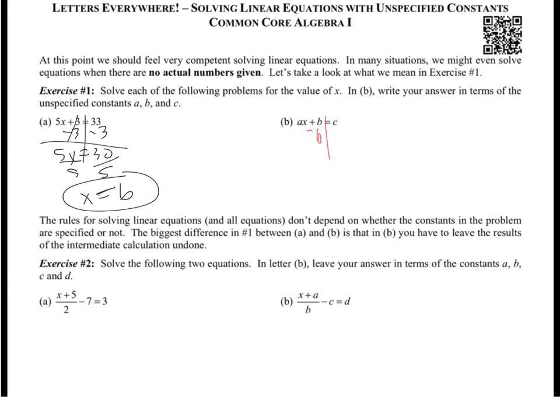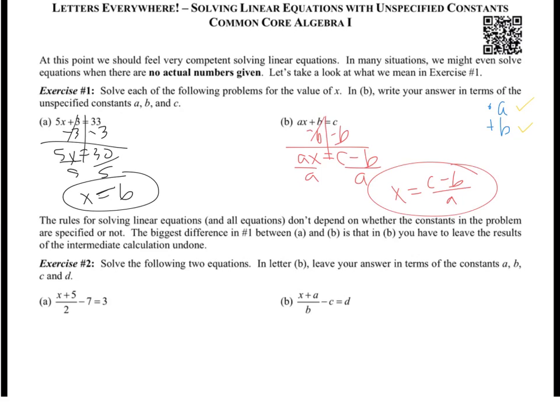So what we need to do is subtract b first. You'll notice that we now have a times x equals c minus b. Then divide by a, so x equals c minus b divided by a. If you were to do what we've done before, we'd look at what happened to x first. The first thing that happened to x was it's multiplied by a, then added b. So what you would need to do to each side would be to subtract b, then divide by a, which you did here. You subtracted b and divided by a.